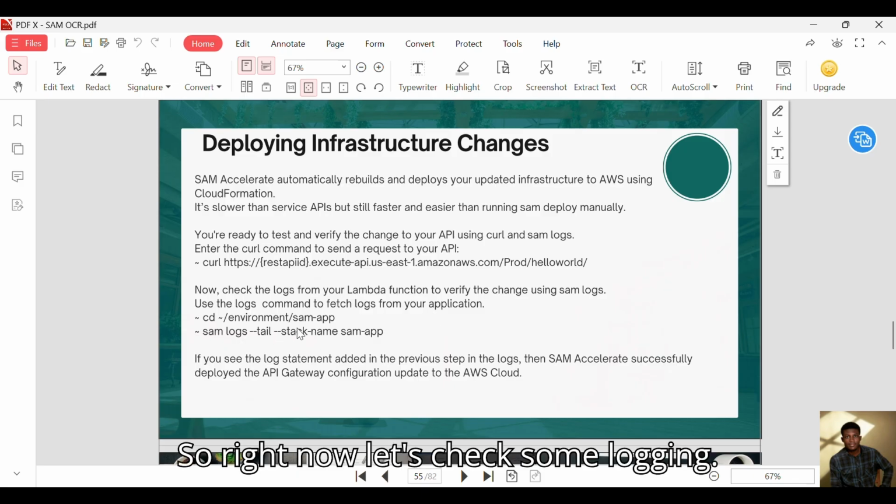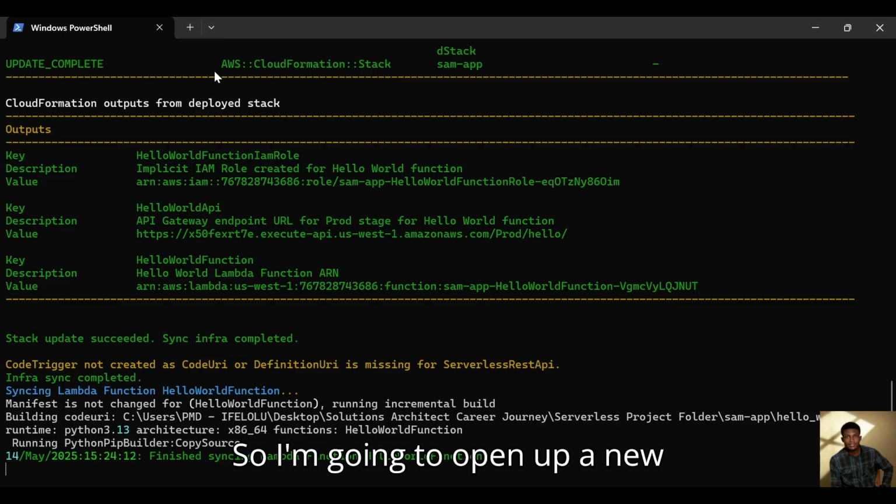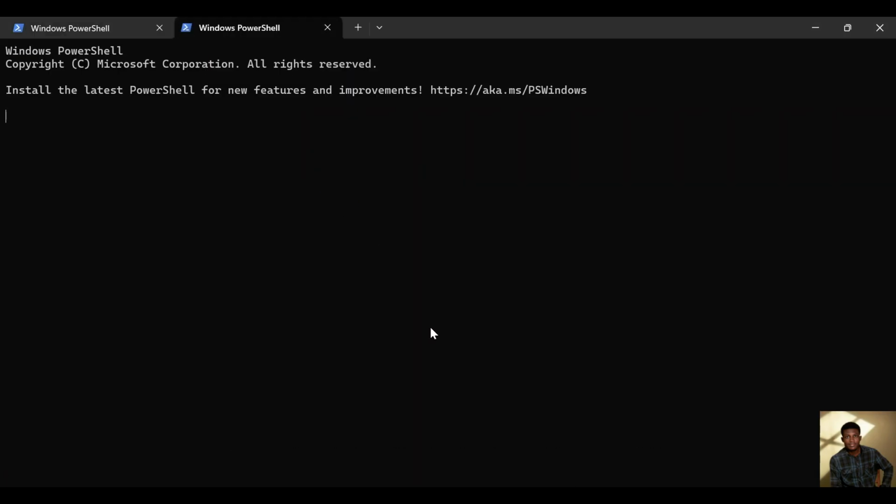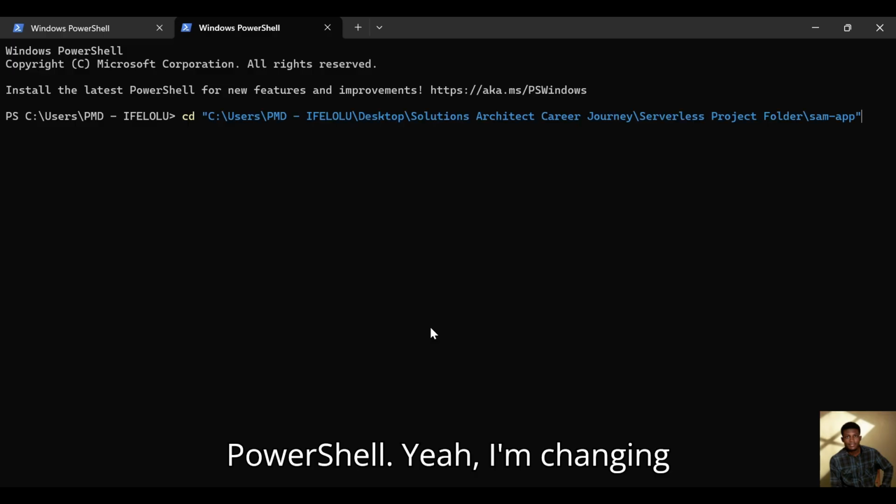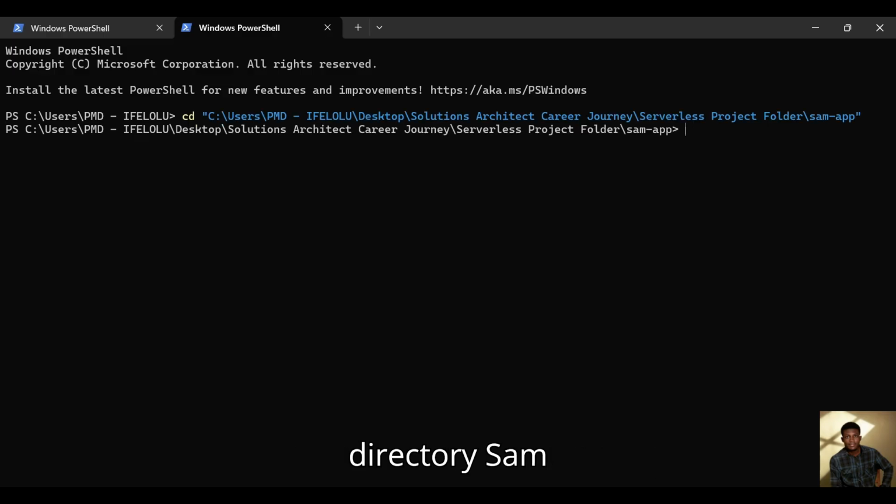So we've actually tested, we've done some verifications, although we didn't use curl, but we'll still get the same result. So right now, let's check some logging. So we use SAM logs, tail, and stack name. So I'm going to open up a new PowerShell here. I'm changing directory, SAM logs tail, and the stack name is SAM app.